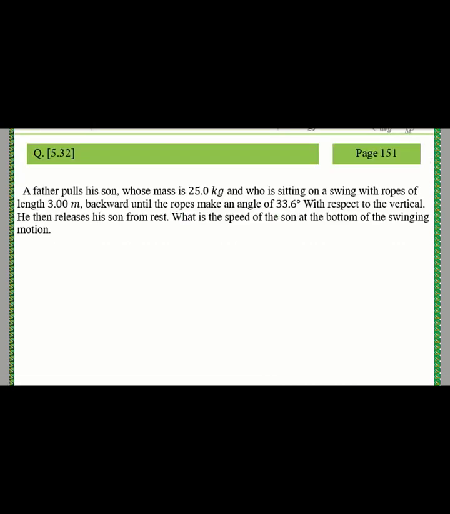Now, this is the fixed point at which the pendulum or the swing will be hung. This is the vertical line, and here is the swing or pendulum. The length of it is L, and at equilibrium the pendulum will be here. Also, this length is L. This is the equilibrium or the bottom of the swing motion. It is here at B, and here it is A.